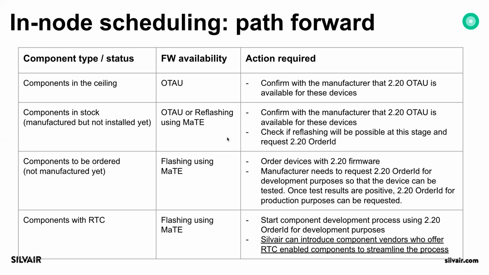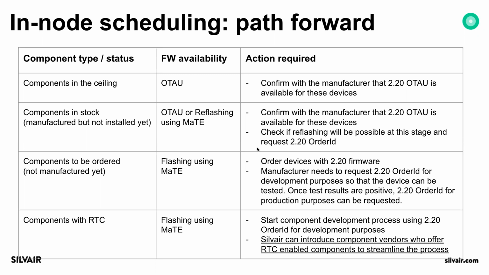First of all, you might have a situation where some facility manager or somebody who owns a project that you've already installed based on Bluetooth Mesh requests to extend it with scheduling. Probably in-node scheduling will be the best option here. So over-the-air update will be the only reasonable option to get this functionality up and running.